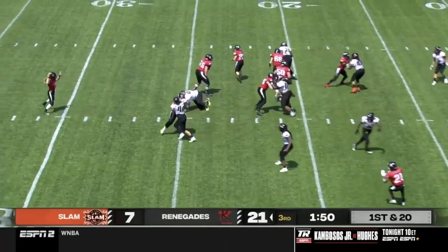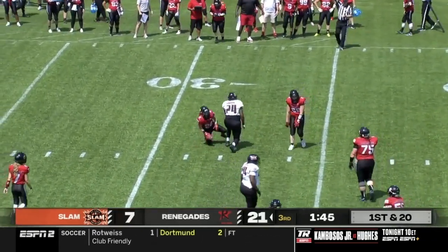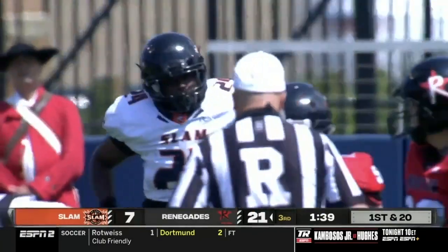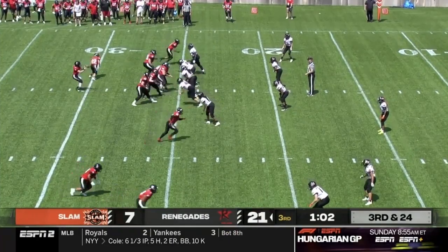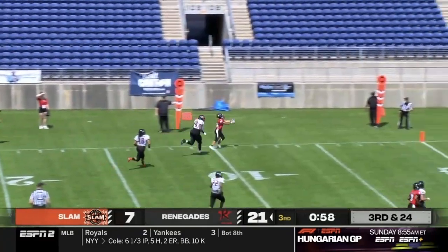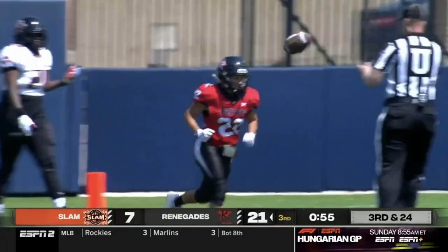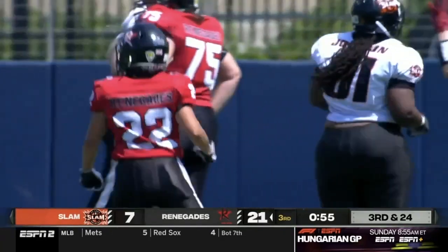High snap. Cahill's able to pull it in. Looks to her left. Gets the ball over to Pascal. No, excuse me. Pass over to Katrini Felkowski, a name that we haven't mentioned yet today. And that's another loss of yards for the Renegades, back-to-back plays. A great read there by Veronica Smith. Two receivers to her right. Drops back. She's going to throw it to Mata, up into the air. Mata's going to catch the ball and runs out of bounds, but it was a great catch right at the 7-yard line. Does not move the chains for the Renegades because it was such a long yard to gain.